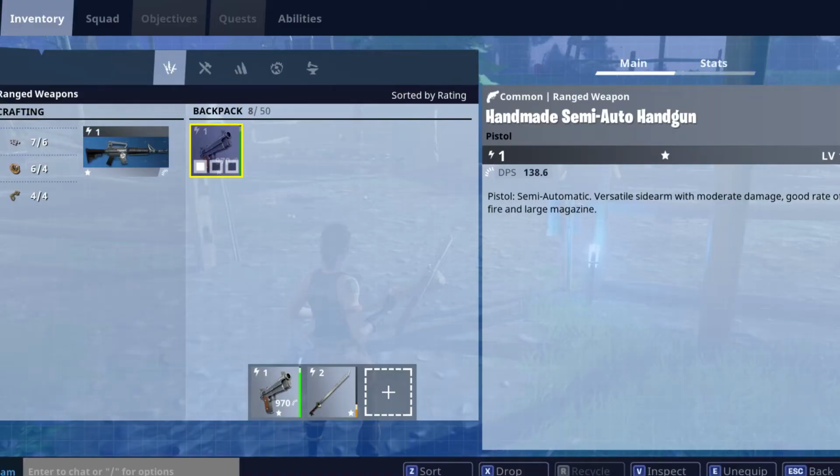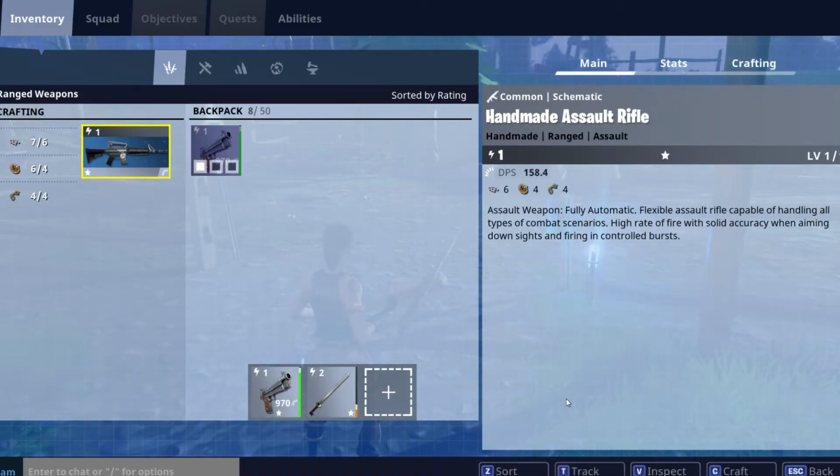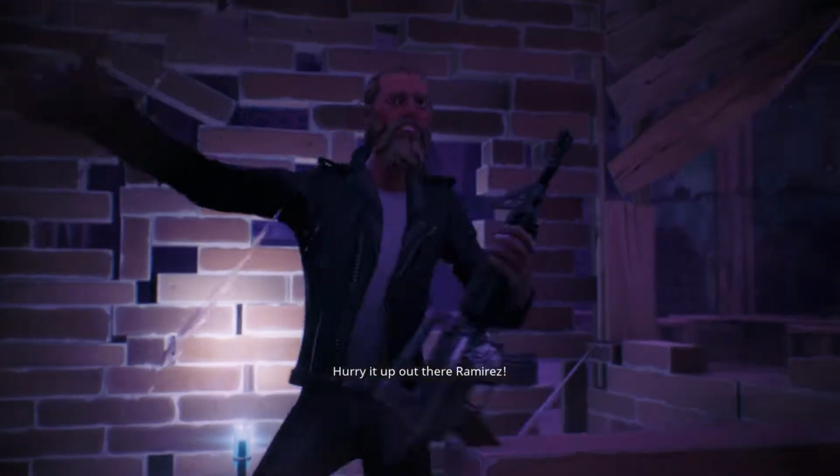Gun icon, so we go boom. Craft. Hurry up, the storm. Up there, Ramirez. This is what brings the monsters to life.